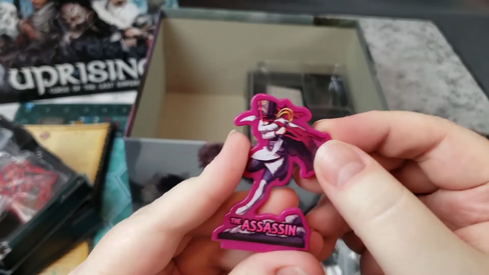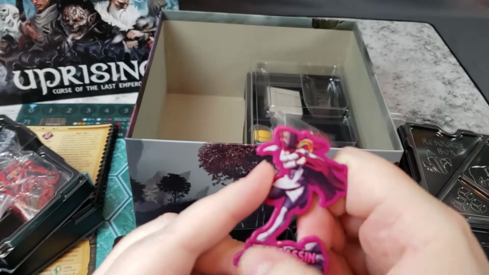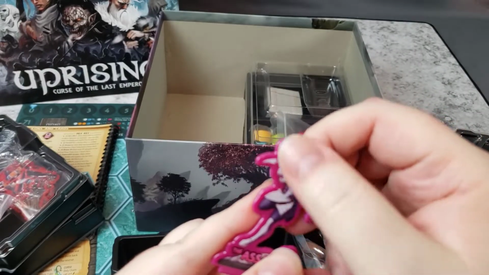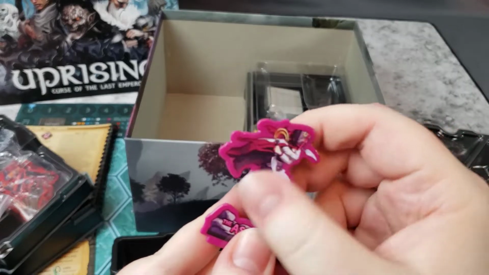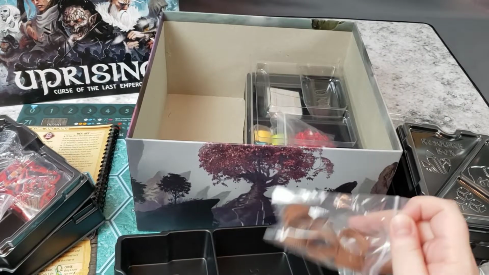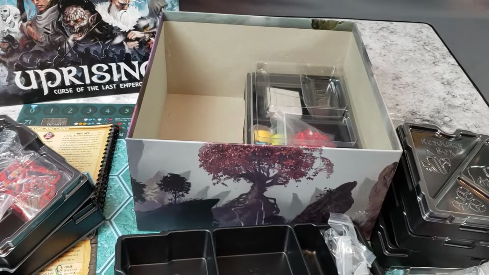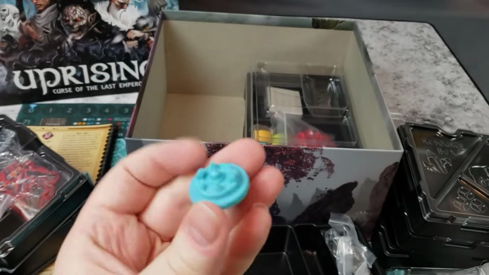Again, I just really like these acrylic pieces. I don't know if these are stickers or whatnot, but they don't have a raised edge, so it doesn't feel like they're going to peel off or anything. It's really nice. Our bases, here we have some of the defensive walls. So when you build a haven, the haven is just there.